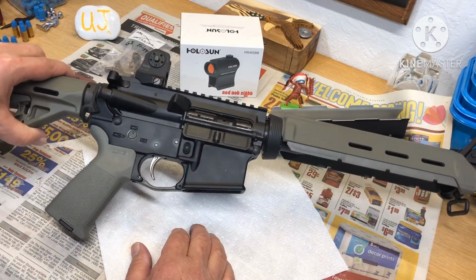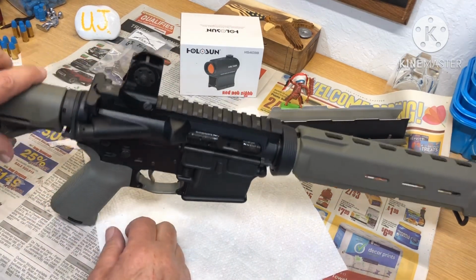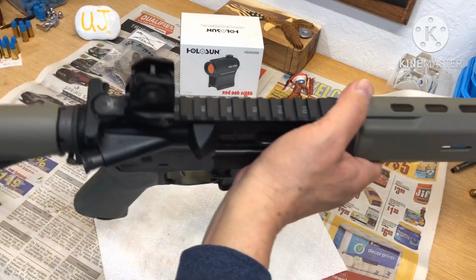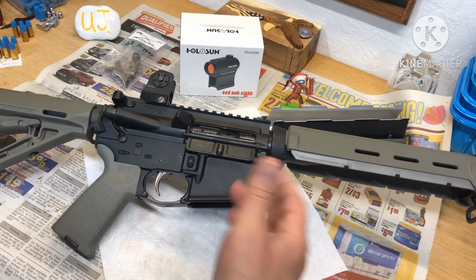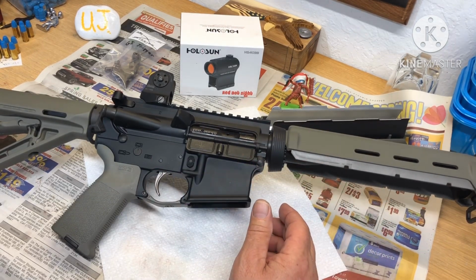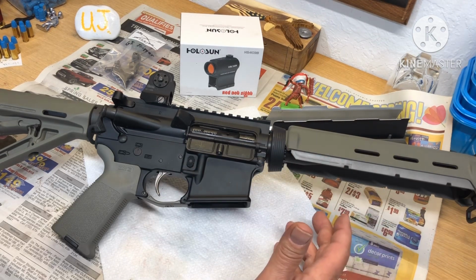I guess that's it. So it doesn't have an extended charging handle on it, but you know, I could do that. I just want to keep the weight down. You really don't need fancy crap. These have worked for guys in Vietnam and beyond, you know, whatever.